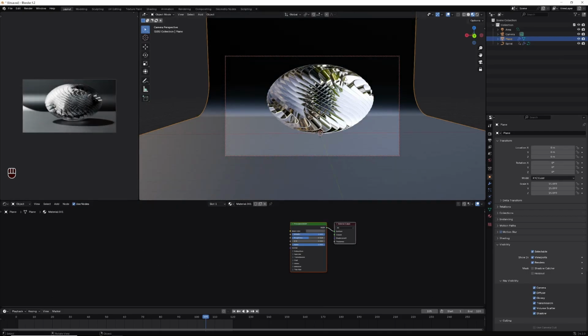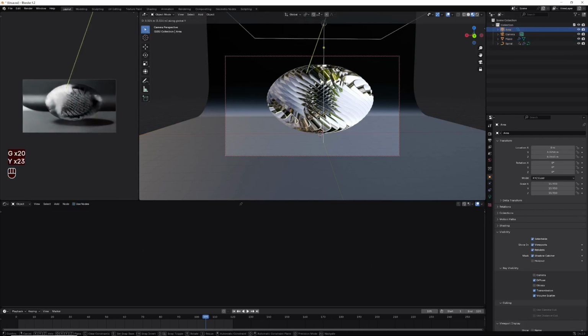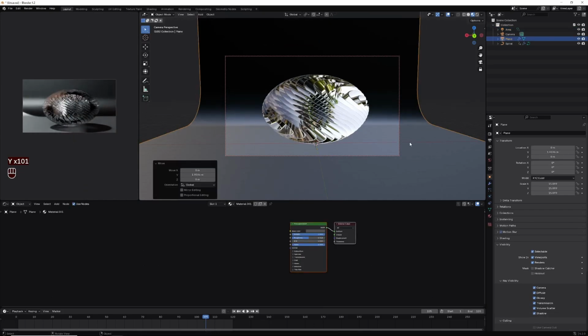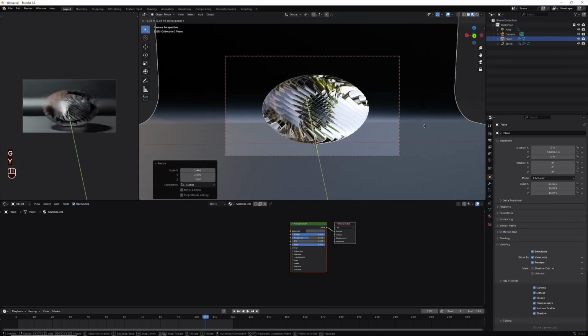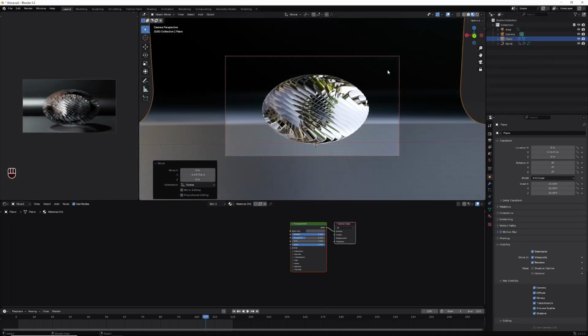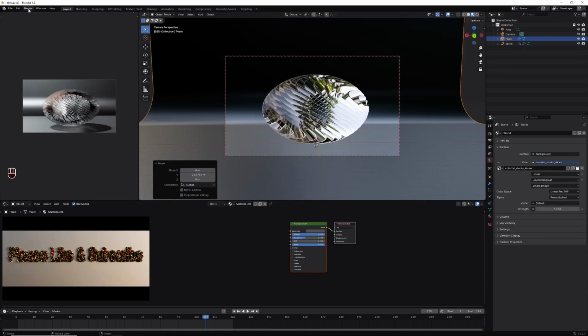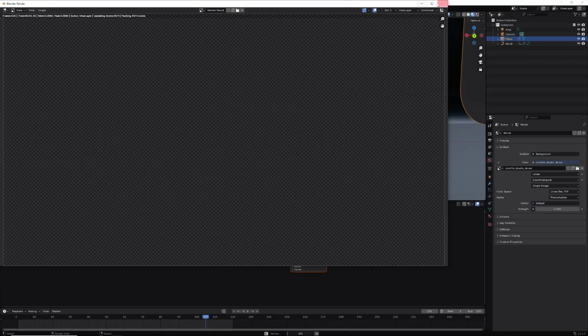Okay. Select the area, G Y, and I make it just like this. Okay, now I go here in render and I render this image.